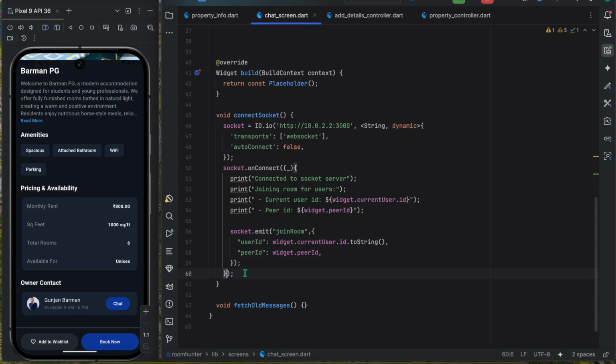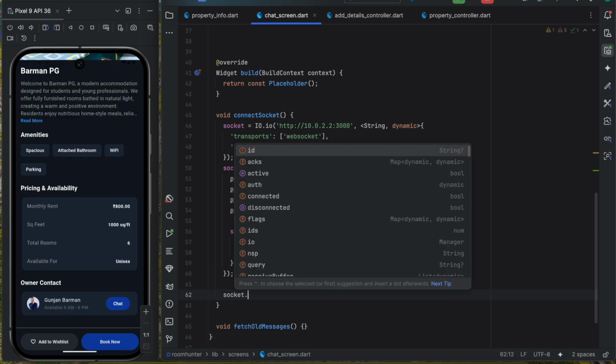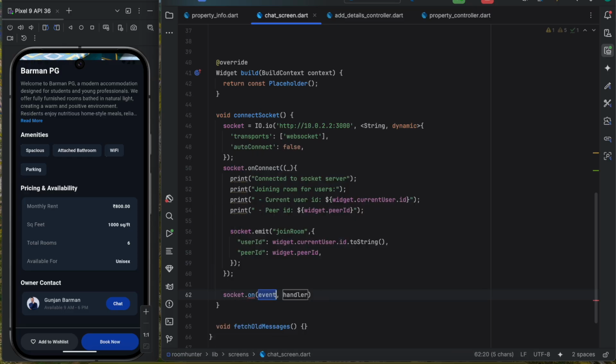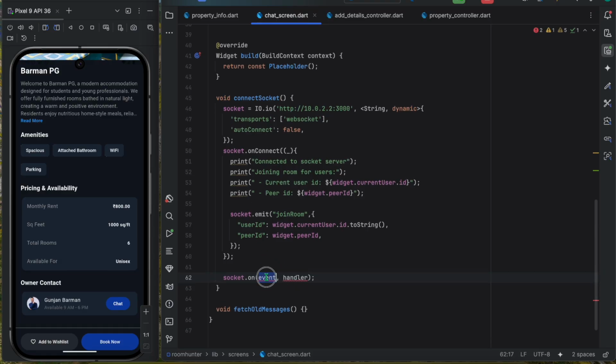Now that is on connect. Now it is socket dot on. Here there is one event and one handler. The event is receive message, and the handler takes data.